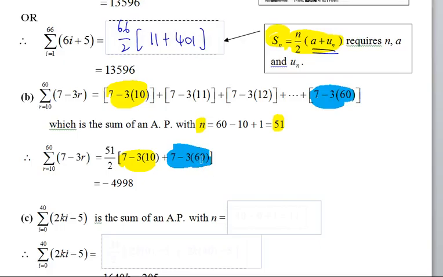Okay, next. C. Now you must be very clear. This is i, then you have a k here. If you are quick enough, you can also do it by observation. Since k is a constant here, it is an AP with common difference 2k. Does it make sense for all of us? Common difference is 2k. If you want to sub in, you can also try.